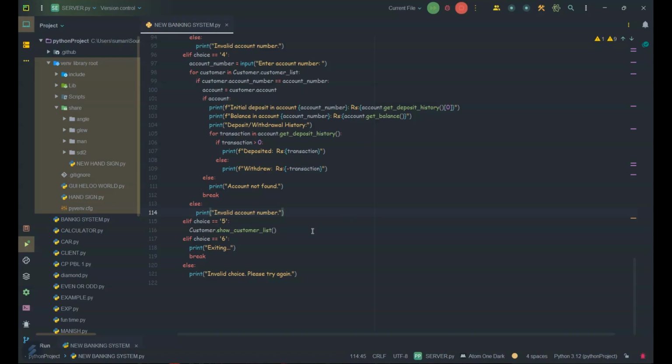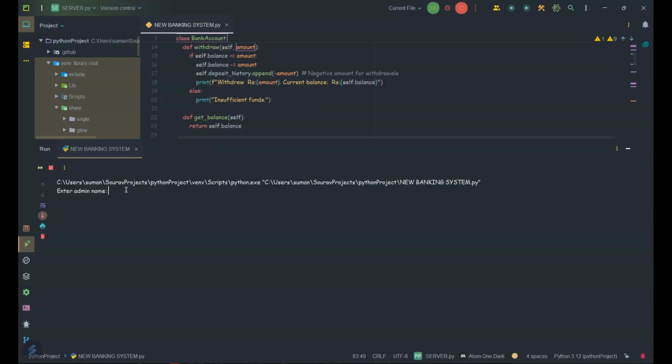If the user's choice is 6, then the code will be terminated, in other words, the customer has done their operation and wants to exit from that operation.